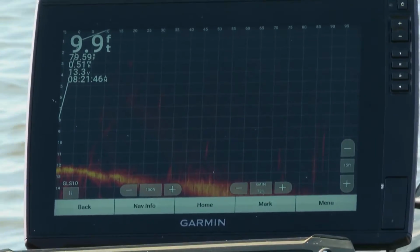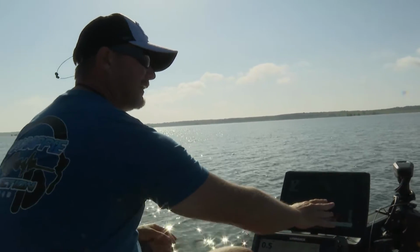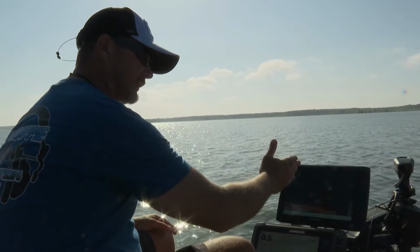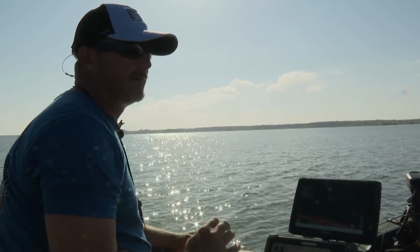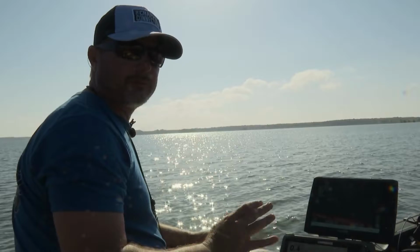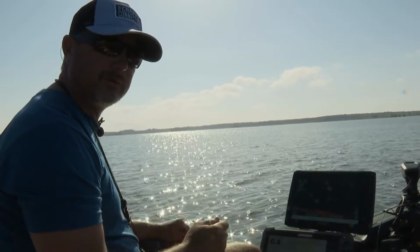How I start the day is I've already got some pre-planned areas that I'm gonna check. I'm gonna let the wind drift us to them. I've got my Livescope set right now at 100 foot out. As I'm getting closer, I'm gonna stair step us into them and try not to spook these fish. One thing I've learned with Livescope is that fish are extremely spooky. If you slam a cooler or do anything really loud in your boat, that sound transfers in the water and you will spook a whole lot of fish. So we're trying to stay away from the fish themselves. You can see them swimming around right here.